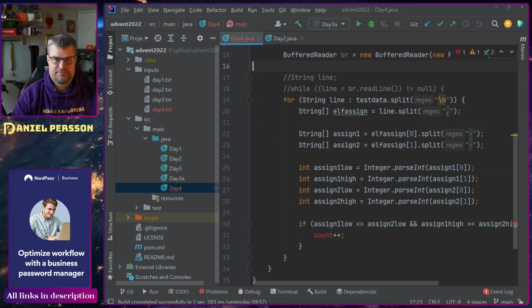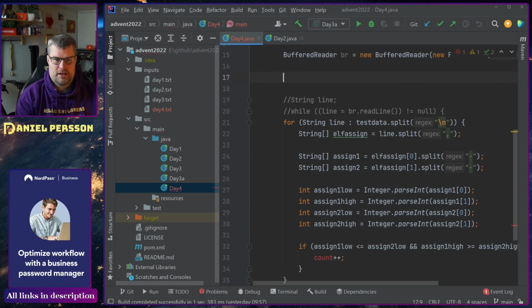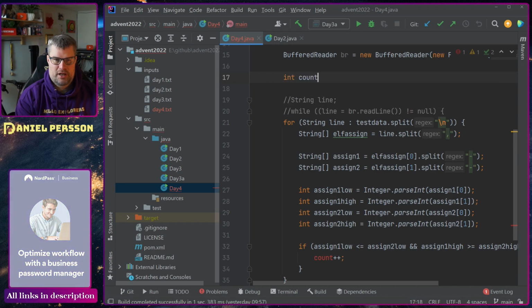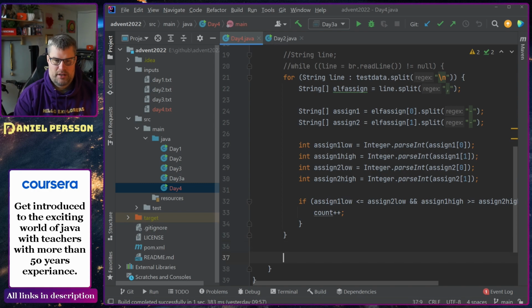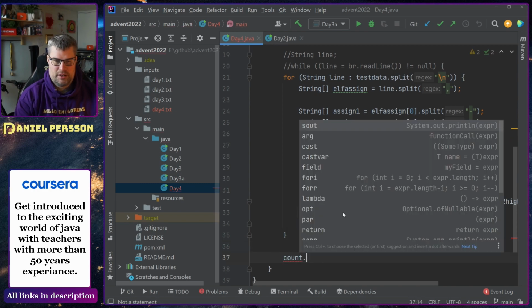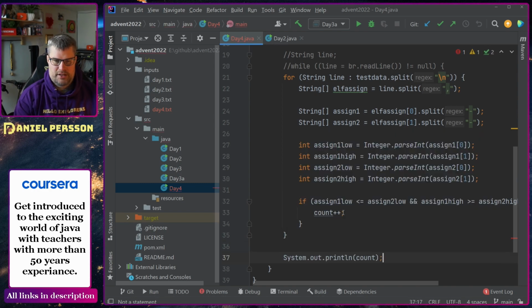Like that, int count, and then we'll do a count as out, so print it out.